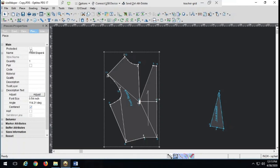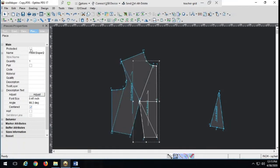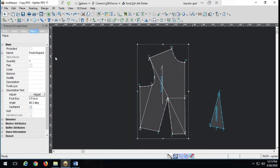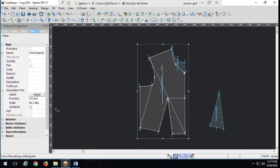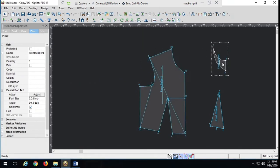Oh my gosh, I'm sorry. I should have cut the neckline first. Let me do that, I'm so sorry. I'm going to put that little bit of a v-neck in. Sorry about that, guys. Always do your neckline first if you're going to be altering the neckline. I just forgot about that. So I'm just making that little bit of a v-neck that we have here. It's not too deep. It's not too much of anything.